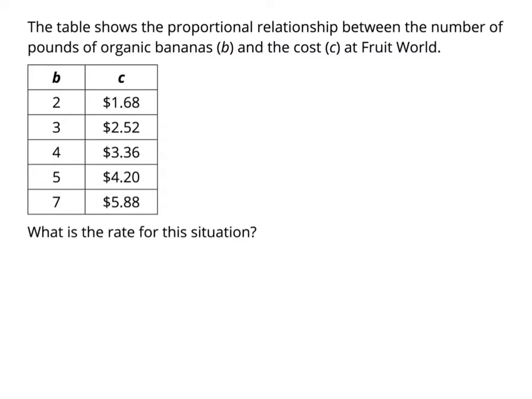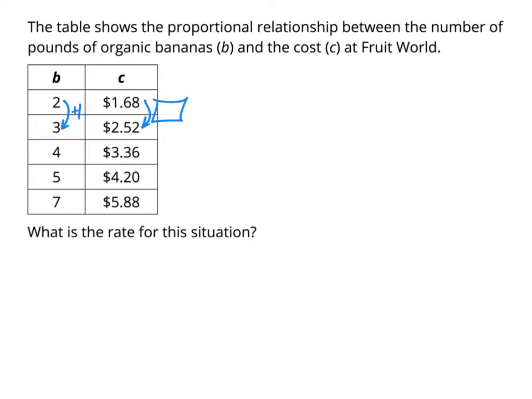So now that I know that, the rate for the situation is the rate of increase. Whenever B goes up by 1, what is C going up by? That is what it all comes down to. In this case, because our B values are going up by 1, I can just use whatever the difference is between those two C values I've marked. However, you don't have to have done it that way. You actually could use any of the values, and I'll come back and explain why in a moment, but let's first knock this out.